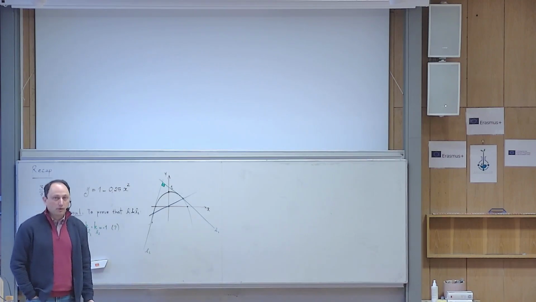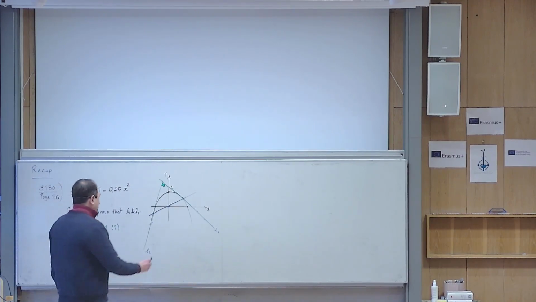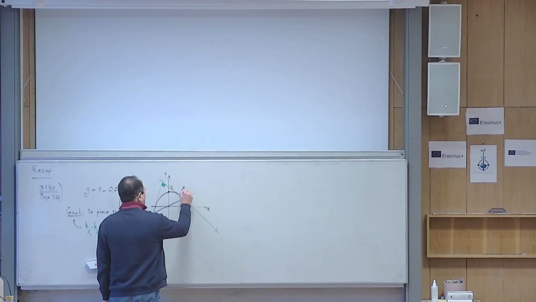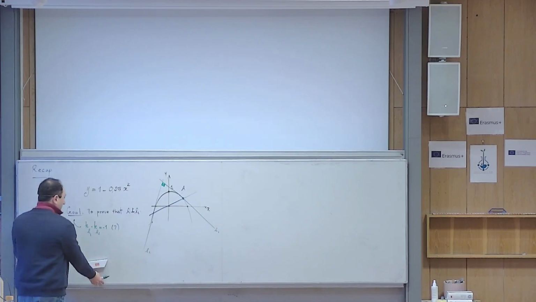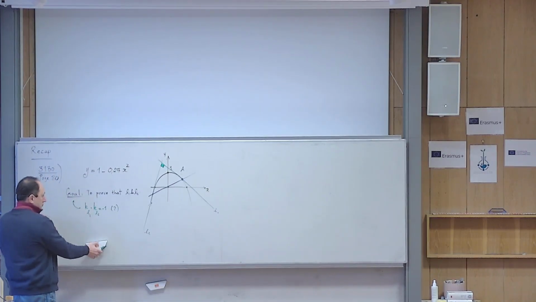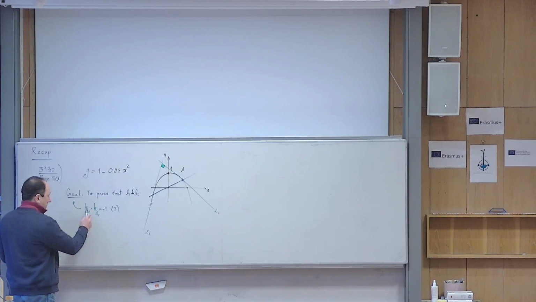Okay, but how can I find K of L1? Yes? Take the derivative of the original function at the point where line L1 meets the original function. Yes, so for example, what you are saying is that if I call this point A, if I ask you what is K of L1, you have to ask yourself, you see that you are just changing your question over and over again so that you can solve it. So now your goal is to find K of L1.